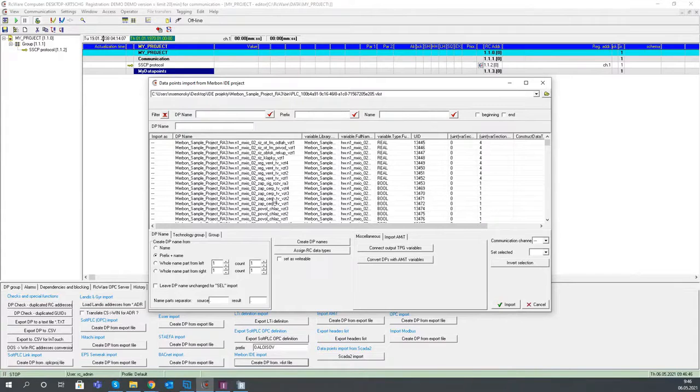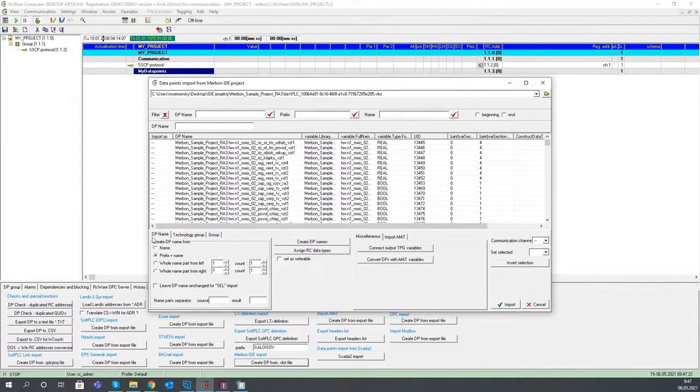If we import the data points into RcWare Vision, into this editor, we will see that the data point name length is limited to 31 characters, which means that in this case, most of the data points will be named like Merbon sample project, RI3, or whatever, and then the rest, which is of utmost importance for us here, which is the real name of the data point or of the variable. This will not be visible anymore because it's cut off.